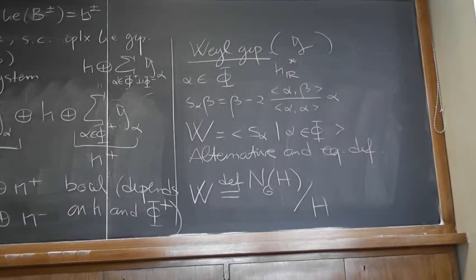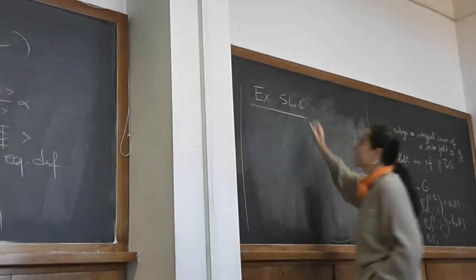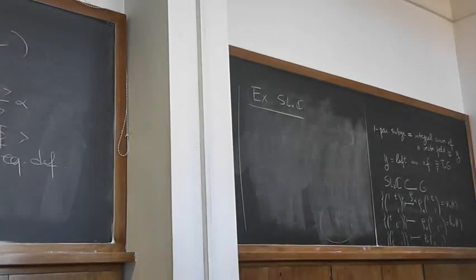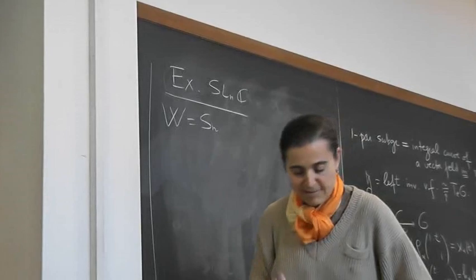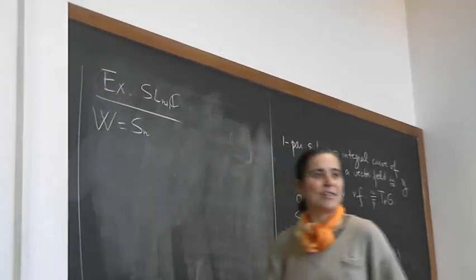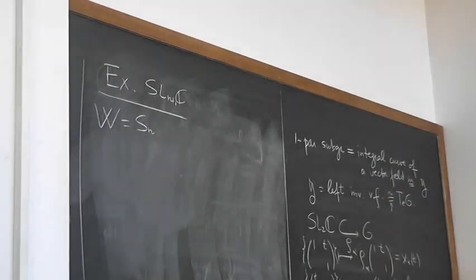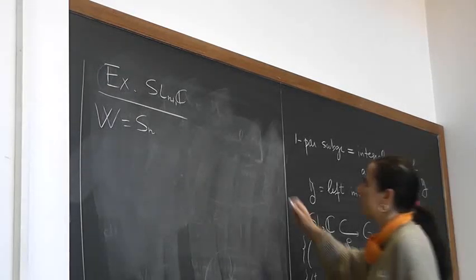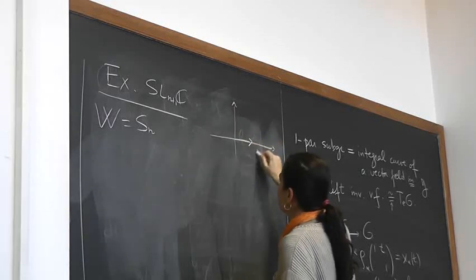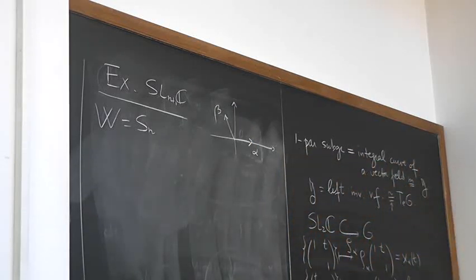Okay. So my attempt of explanation will take place in SLn. I apologize for restricting my attention to this, but what is the Weyl group for this algebra? The Weyl group is the permutations. We're looking at SL(n+1, C), so there are n simple roots and the Weyl group permutes them. If you remember the picture I drew in class for the Lie algebra course, the picture is the following. For SL3, I have two simple roots, this picture of A2, which is SL3, yes, I'm happy.